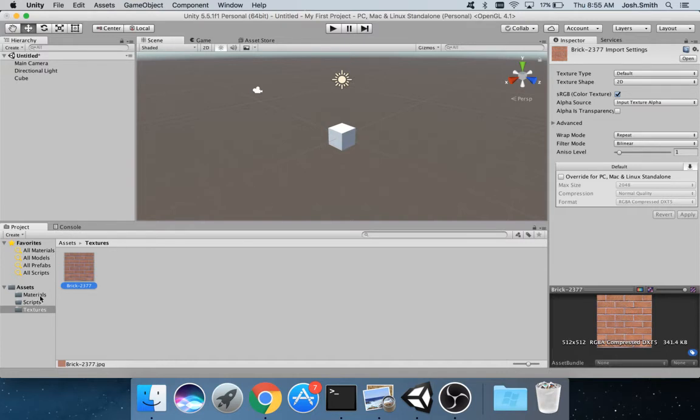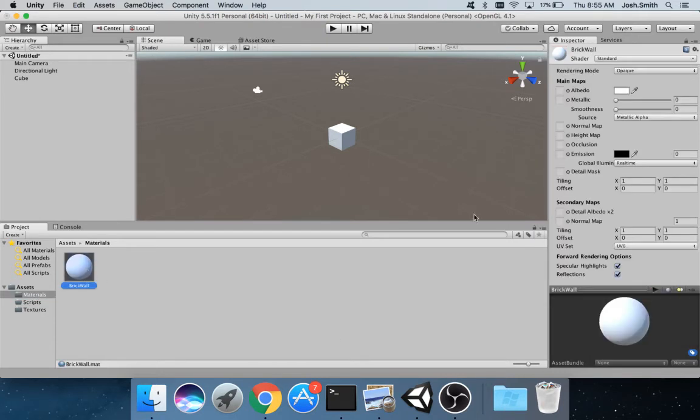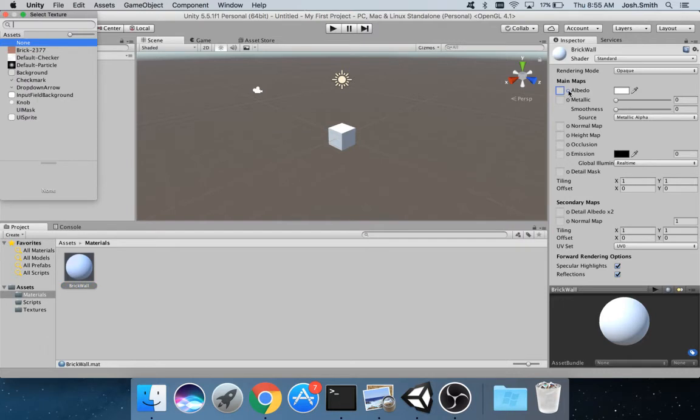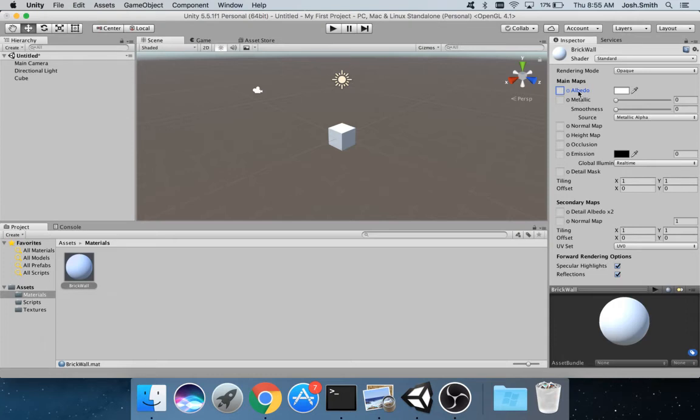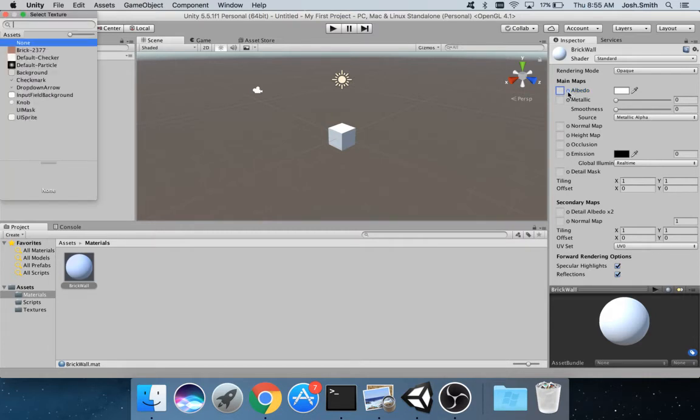So we are going to take our material, the brick wall material, and we want to get this material to have our texture that we applied. So let me do what I just did again so you guys can see it. Remember that albedo is the thing that is going to control what is displayed on our shape. So this little dot next to albedo, I selected that, and I selected brick.